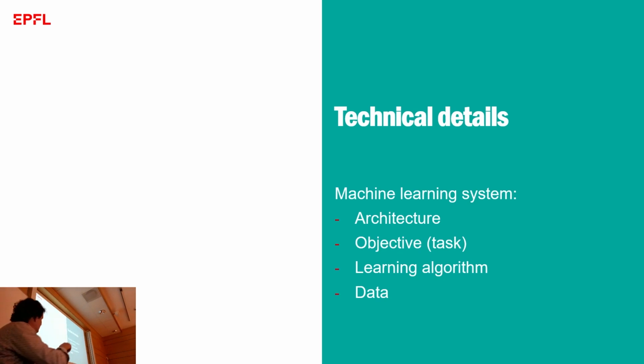And I now want to go back to these technical details. You can see that all these technical details now make sense in the software 2.0 framework. The architecture is the model that translates your input data to your output data, for which you solve a so-called supervised task, so it solves an objective. In my case, it's an image-to-image translation problem. Then the learning algorithm is the algorithm with which you change the weights of your neural network to solve the task. And then data is the data that you annotate, okay? So let's go through all those 4 components in the next 15 minutes.